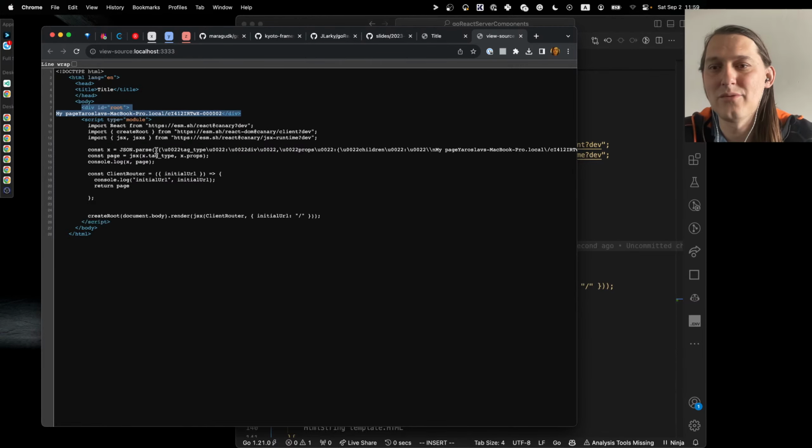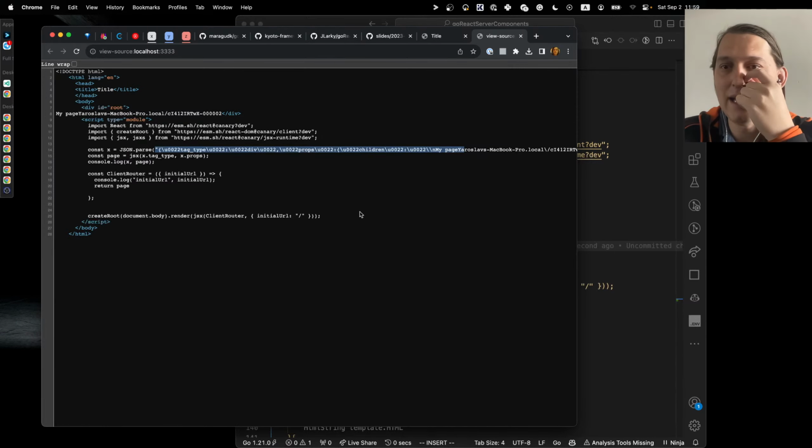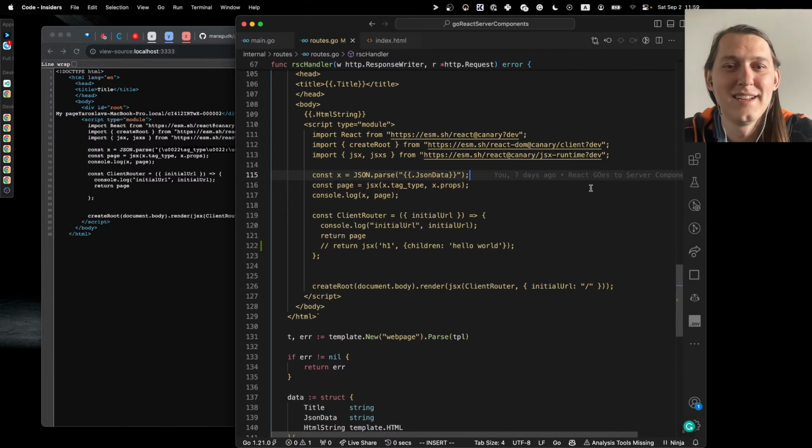Then you can render Go components to JSON instead of JavaScript, and then you use React to render that JSON. So the thing that we're going to do now is write a router, and this is going to be cool and fun, and it's going to be progressively enhanced and stuff.